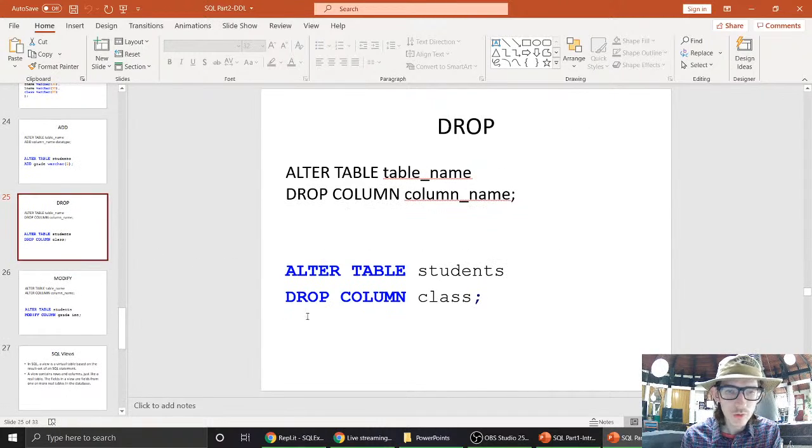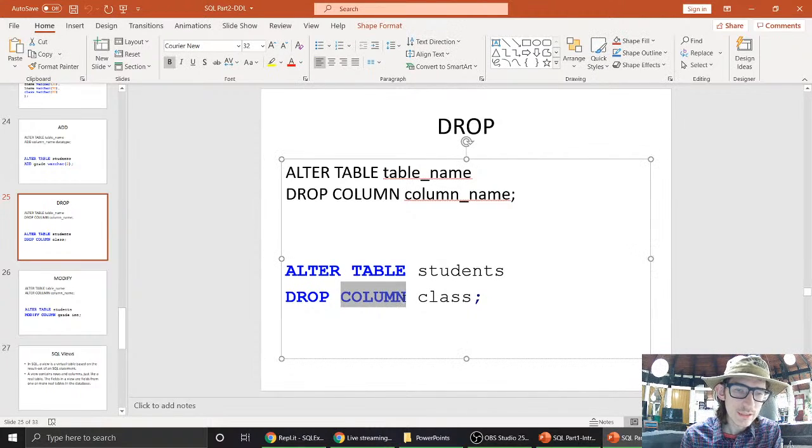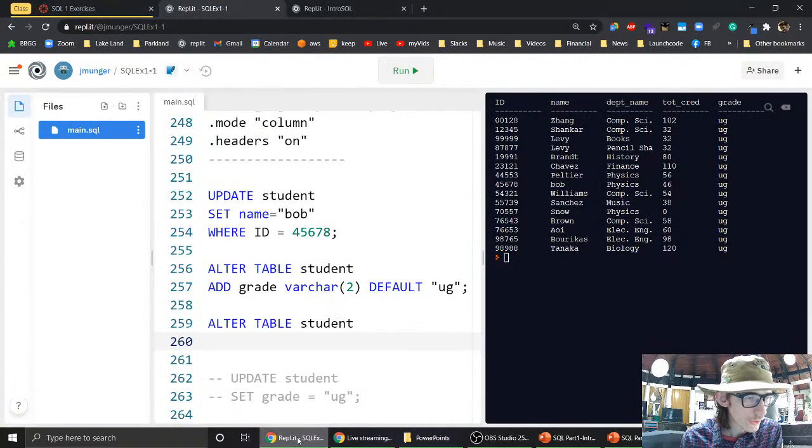Yeah, drop column. So you'll see fields have a few different names. Sometimes they're referred to as columns, sometimes they're referred to as fields. They're also referred to as attributes. So it's tricky to understand that those are the same thing.